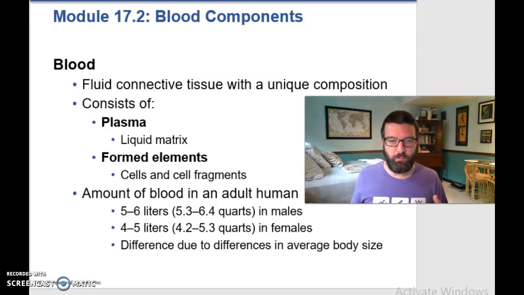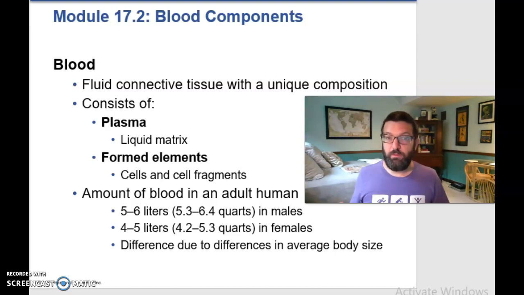Males tend to have a little bit more blood than females. One reason for that is that females tend to have a higher ratio of lipids to muscle tissue. And that's because females may have to have enough stored energy to have offspring, right? To have a pregnancy, whereas males don't have to do that. And so because males tend to have a little bit more muscle relative to fat than females do, and muscle requires more oxygen, males need to have more blood.